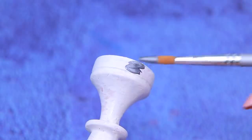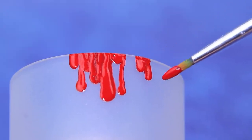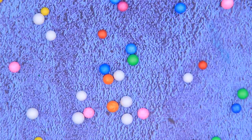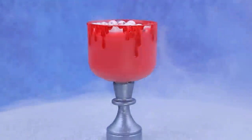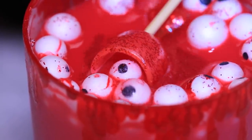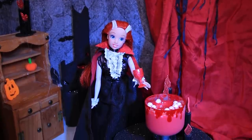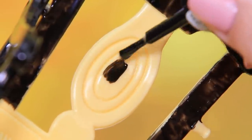A Halloween buffet should have punch! Paint a chest piece white and add metallic paint. Apply paint splashes to a clear plastic cup. Put styrofoam eyeballs inside and color the water! Dracula loves drinking fruit punch — that's the secret to eternal life! Make a throne out of old furniture and cover an old chair with black nail polish!